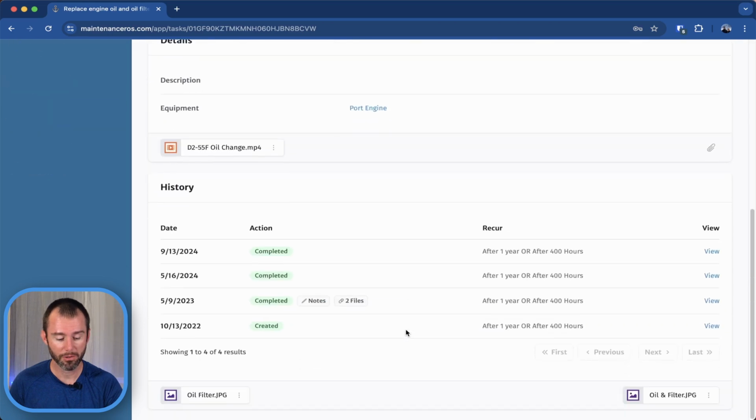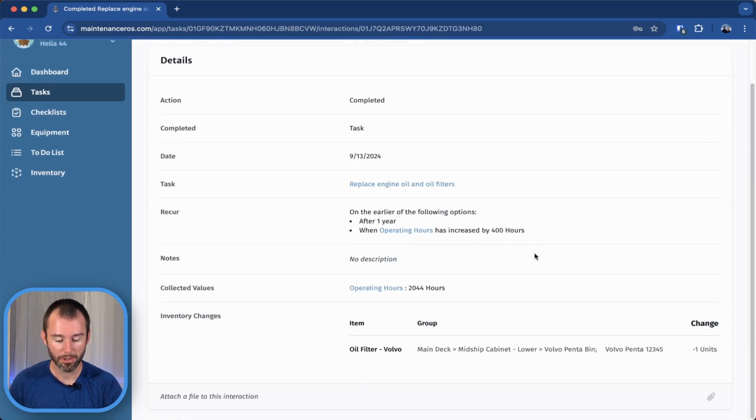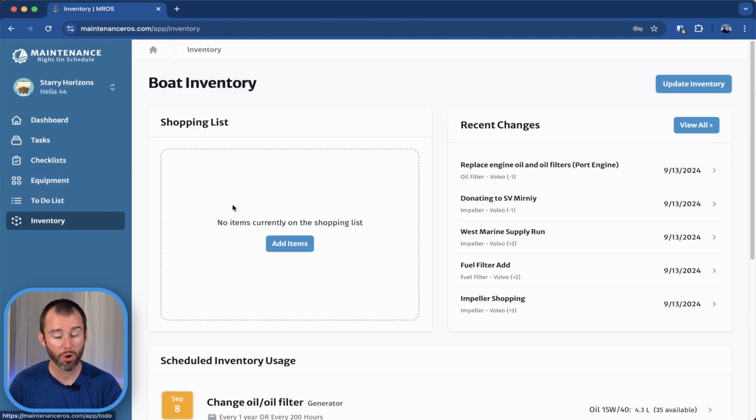We can come down to the task history, and if I look at the details for the task that we've just completed, sure enough, the inventory changes show that we have used one oil filter to complete the oil change. Now, if we come back to our inventory page, we can see in our recent changes that the task has been completed and captured here as well.